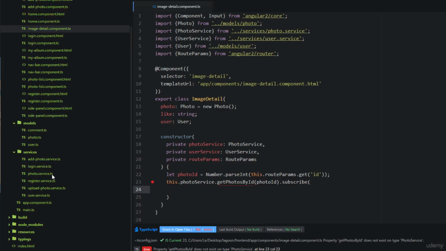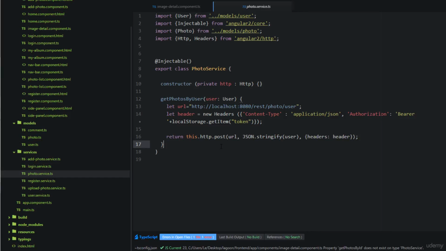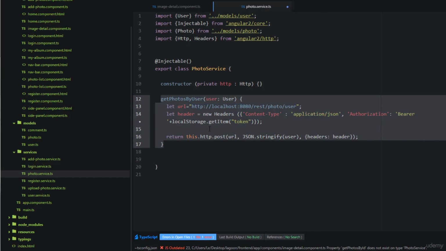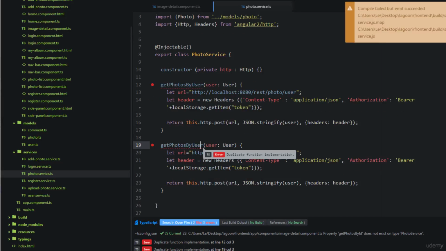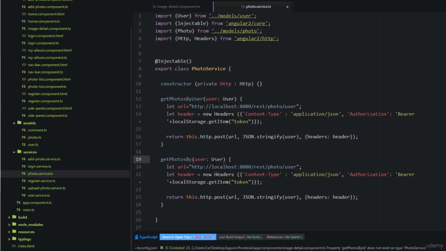Let's open our photo service.ts, and we're gonna define a new method. Copy from the get photo by user, and this one will be get photo, not photos, because we are looking at only one photo.